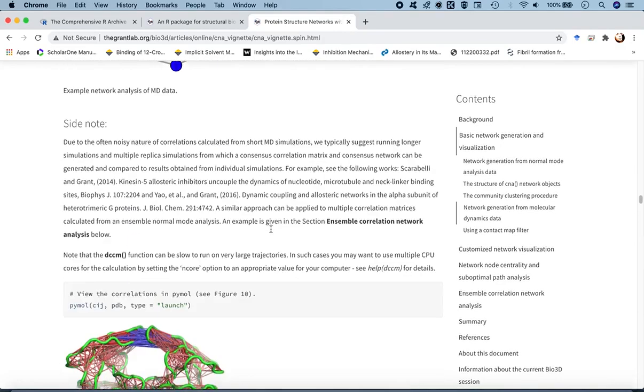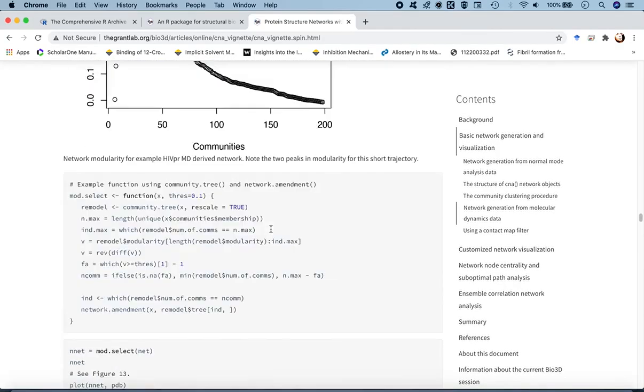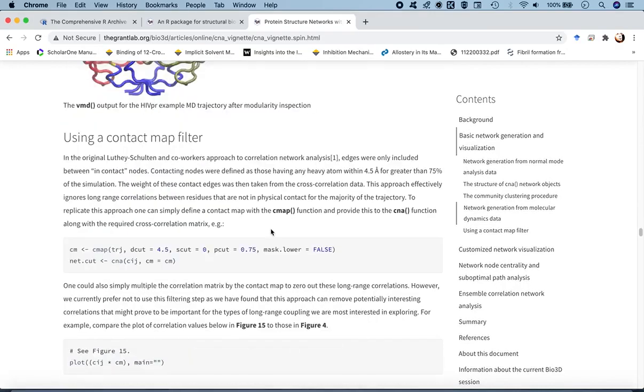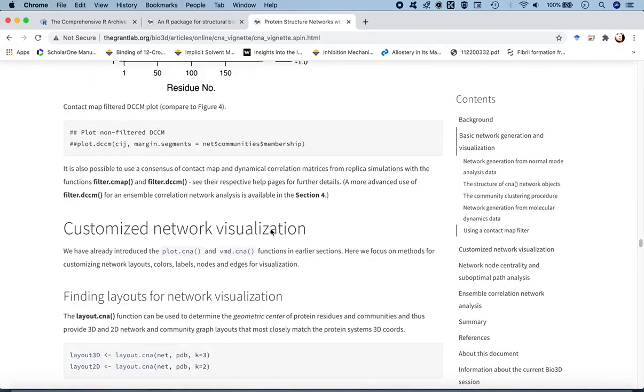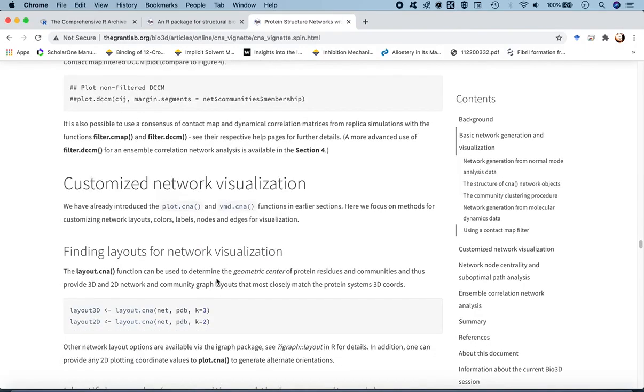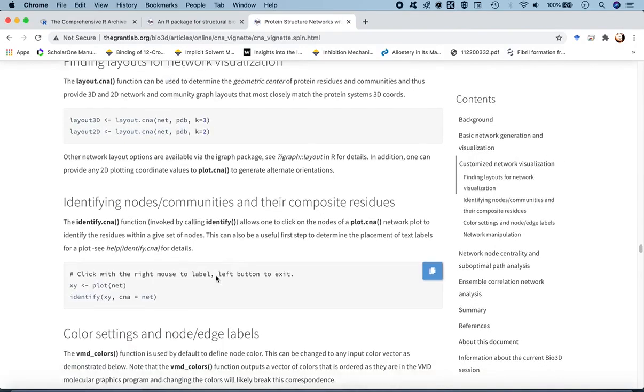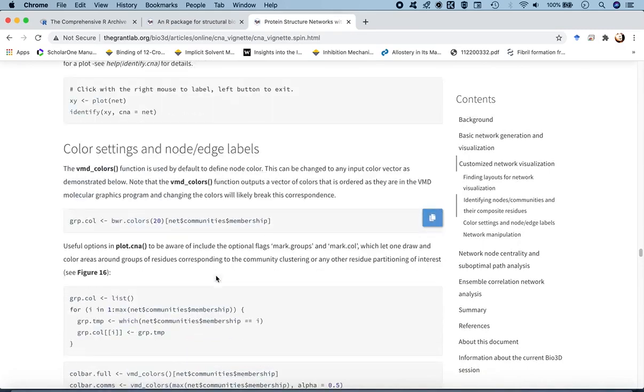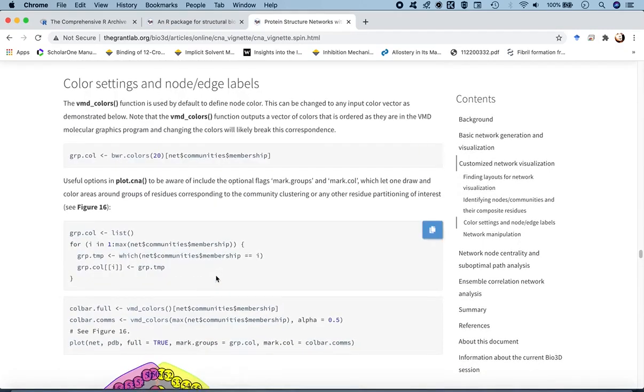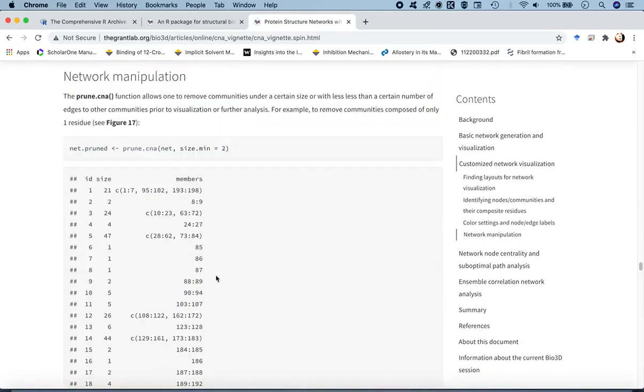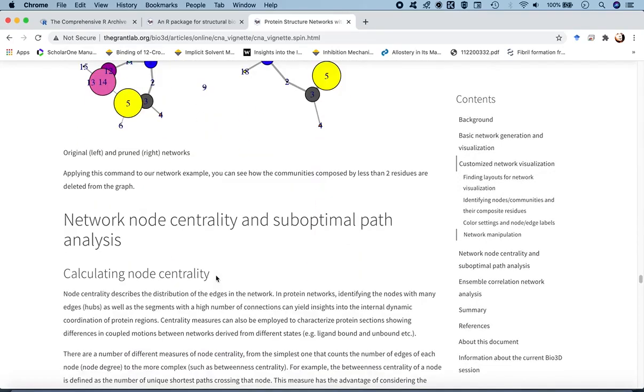And the second thing that we'll be doing is the path analysis, or analysis of the paths, after generating the network. So you can visualize the network based on the layouts, and you identify the nodes, the communities and the edges, and you have different color settings as well. And finally we reach a state where we do the path analysis, starting with the network node centrality and also the suboptimal path analysis.